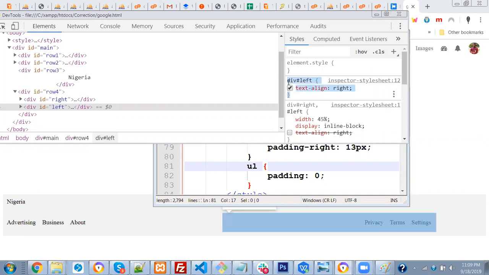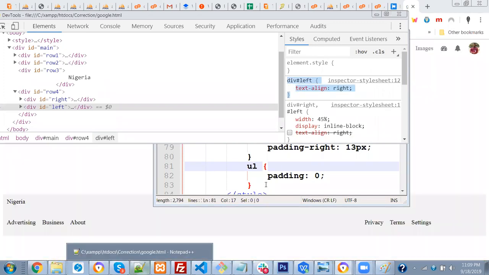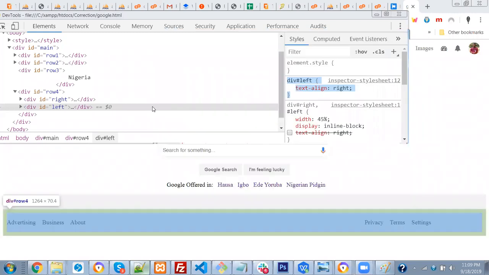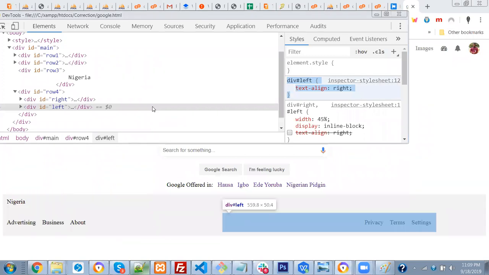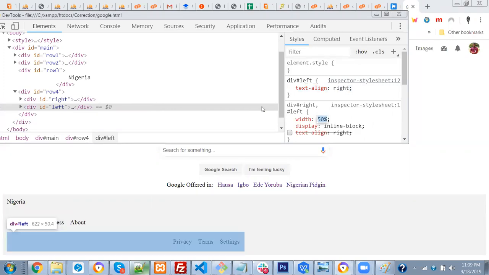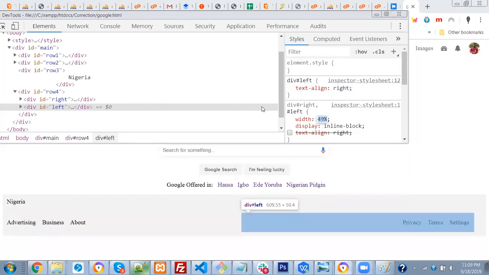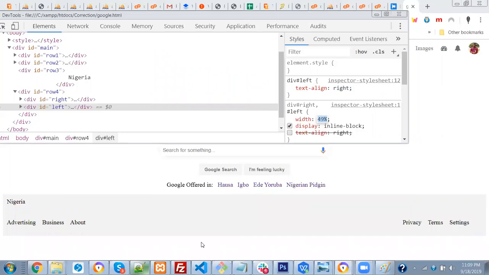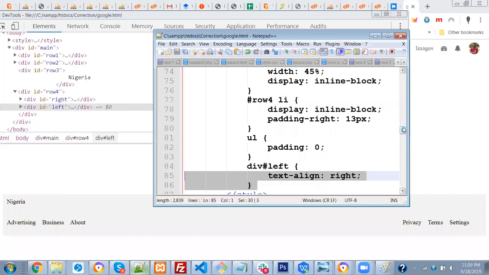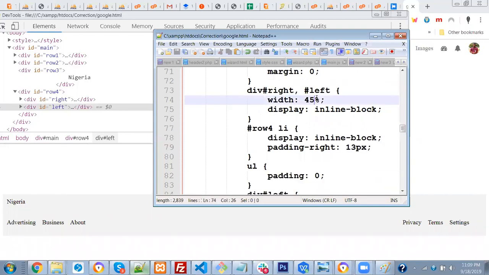So once that is done, I can copy that, take it to my code, paste it. You didn't get to the end. Let's find out why. You can see that because it's 45%, I will need to make it like 50%. So that's the reason. It's like 49. So I'm going to increase that to like 49, instead of 45, 49.